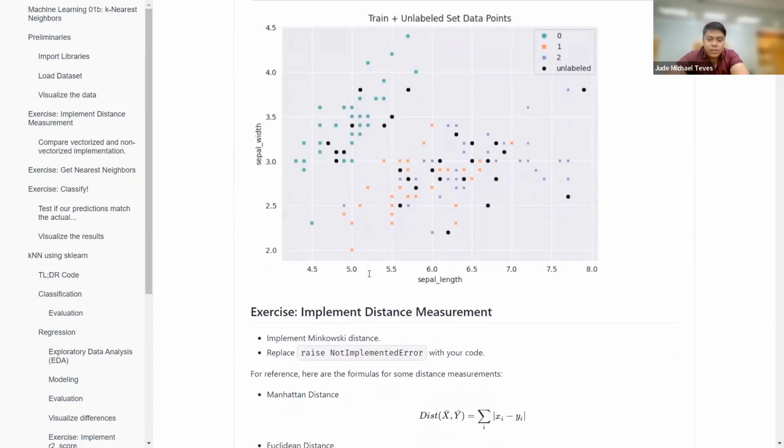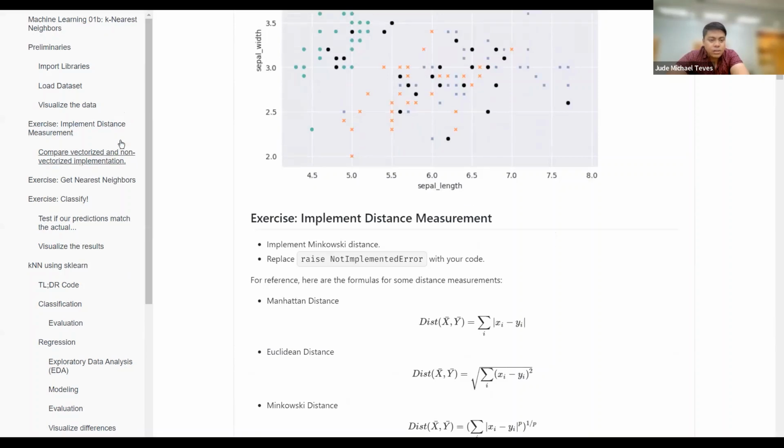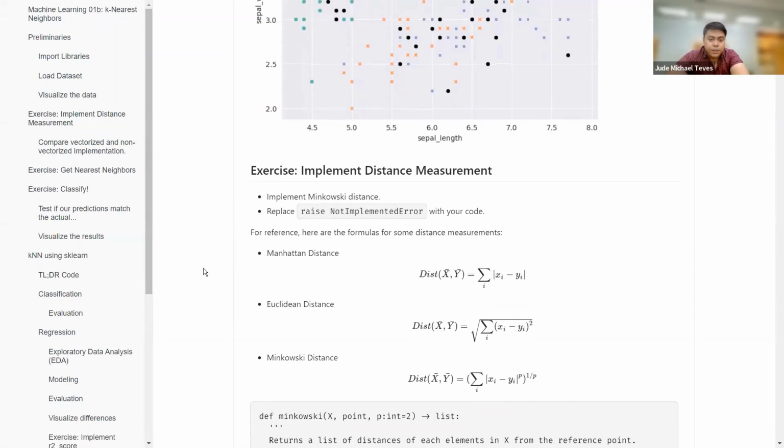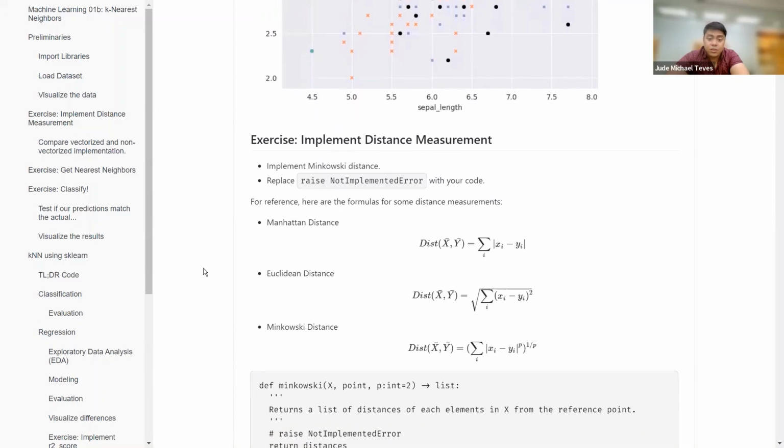So that is the exercise. We implement the distance measurement and the other parts here. I'm just going to delete the answers later. So implement distance measurement, this extra stuff needed, get nearest neighbors and classify. There's a template code that I will provide, so don't worry about that. We're going to implement the min cosine distance, the general one.